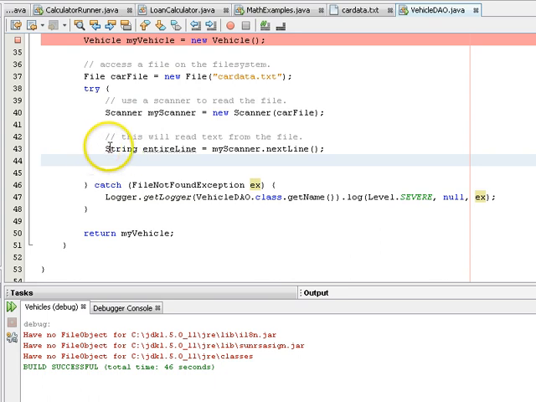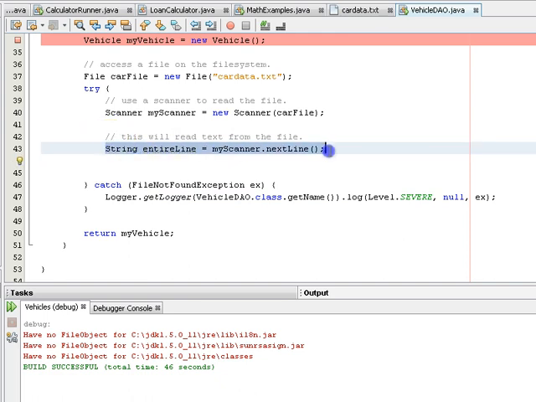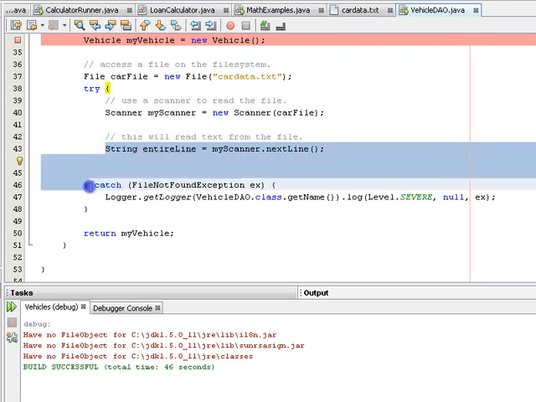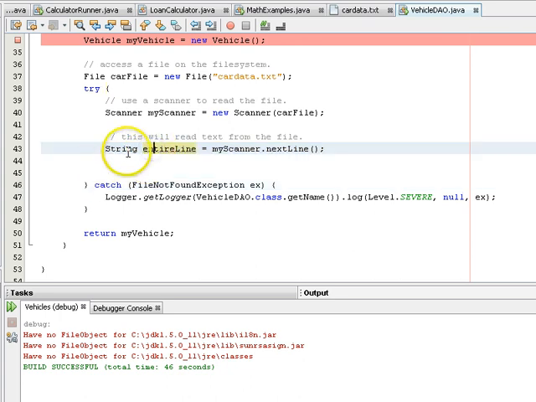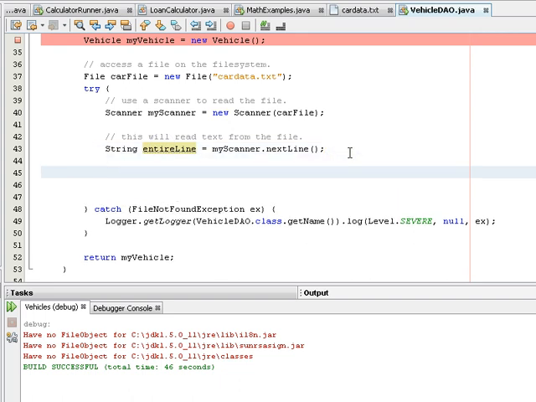The problem is when I chose F8 on 43, it jumped right down to this line here, and the variable entire line went out of scope. Because a variable is alive from the point at which it is declared until the close curly of the block where it's declared. Since I didn't have any lines between these two, there was no place for me to stop and actually look at the value of entire line. So I'll put in some kind of dummy expression here, like int foo equals 1. That will at least give me a place where I can stop and inspect entire line. So let me do this again.